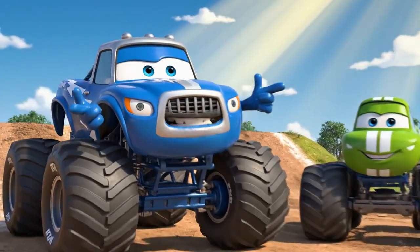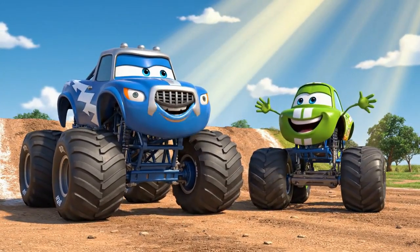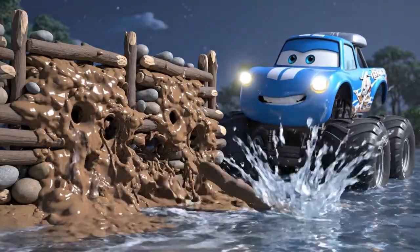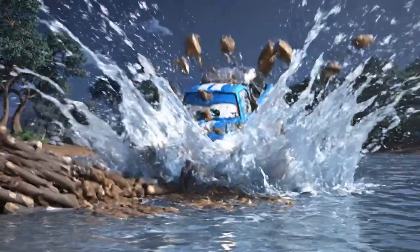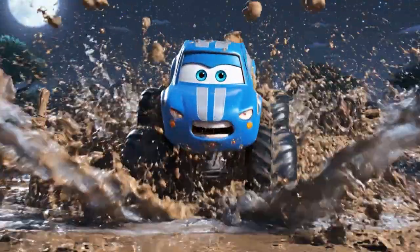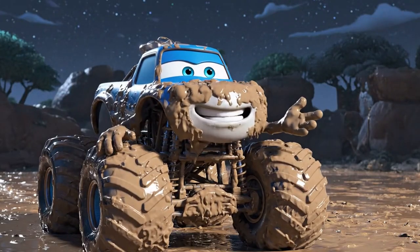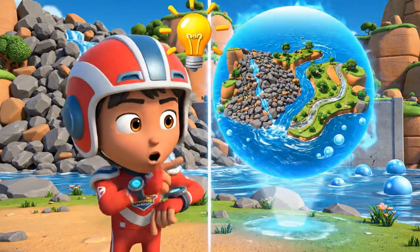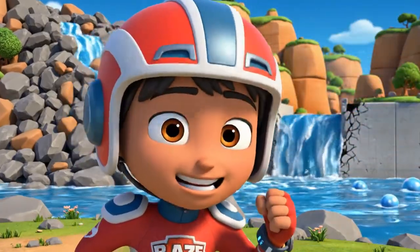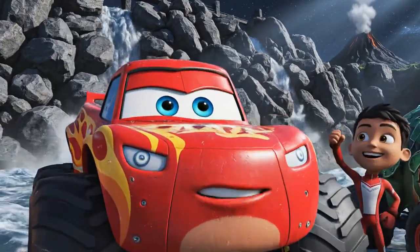Don't you worry — I know how to stop a flood! I'll just build a wall — a giant, super strong Crusher wall! This wall is... amazing! It's... leaking! What a splash, Crusher! I meant for that to happen — it was a splashy distraction! That's it! Crusher's wall didn't work because you can't stop the water — we have to move it! We need to clear the original path! We have to break that dam and let the river flow free!